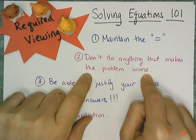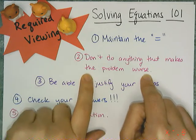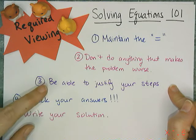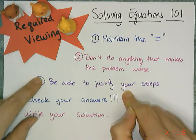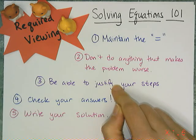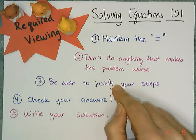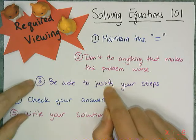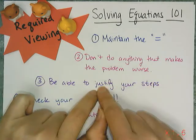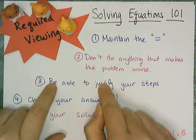Choose your moves wisely. Okay, next, you need to be able to justify your steps. Well, first, you've got to show your steps, and then you have to be able to justify them. That means every step you take needs to have a mathematical property behind it, backing it up, so that when someone asks you, you can say, hey, I did this and I used this property. So you can totally justify to someone that your answer is correct.